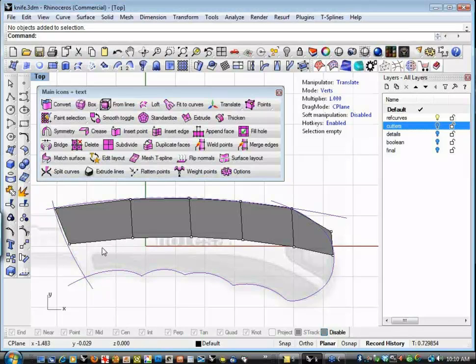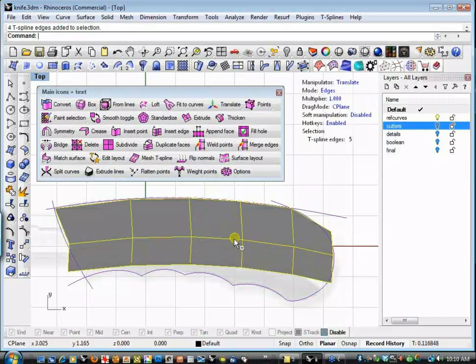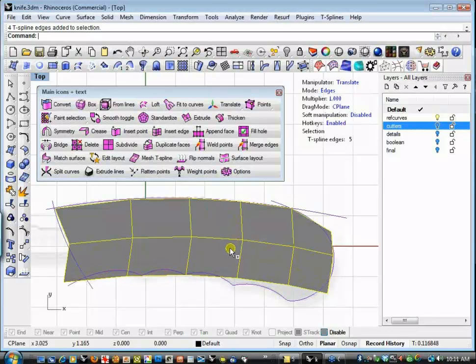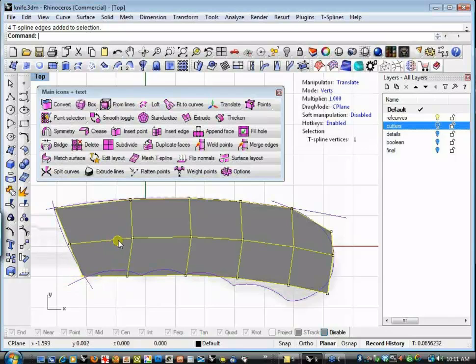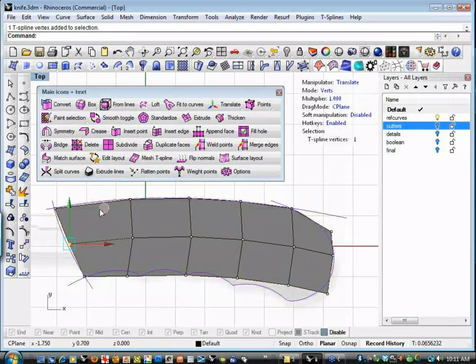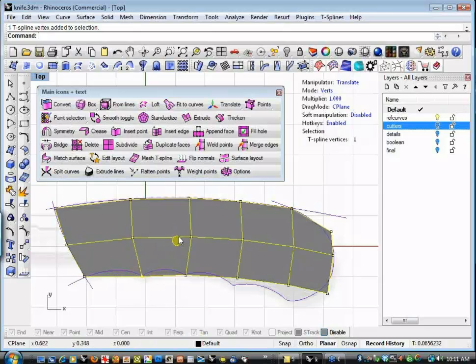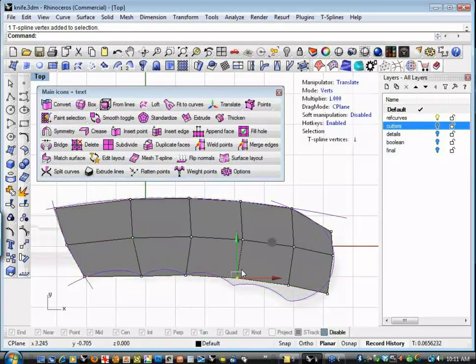To add the next row of faces, I'm going to go into edge selection mode. I'm going to double click on the edge, which will select all the edges here. I'm going to alt drag my C-plane icon, and bring it down to approximately where I need it to be. I can adjust all of this on the fly, which is one of the things that makes this great, it's really flexible. I have a little bit of curvature at the front of this model, so I'm going to stretch this out a little bit. Then I'm going to line my verts up with the areas where the points or the sharpest transitions are in my grip, and roughly approximate the back of this.